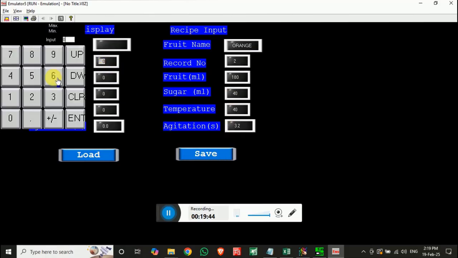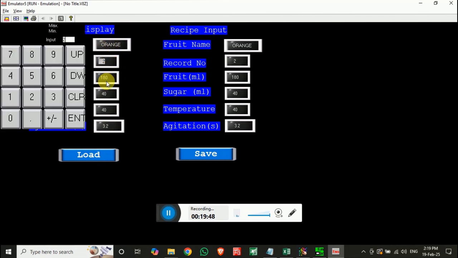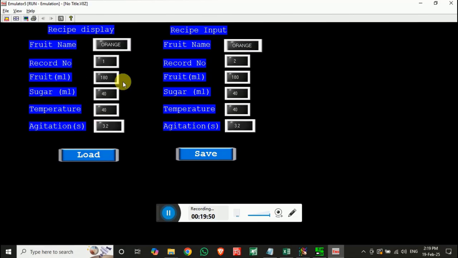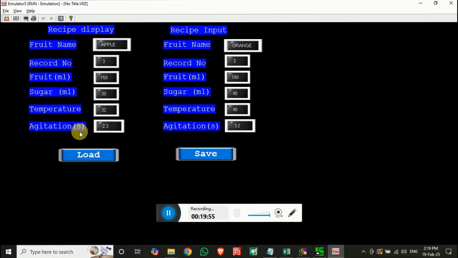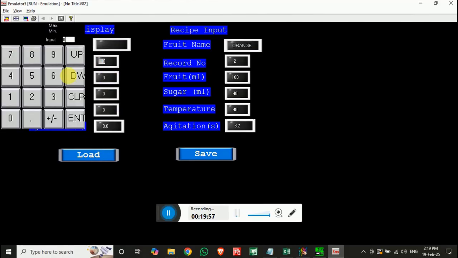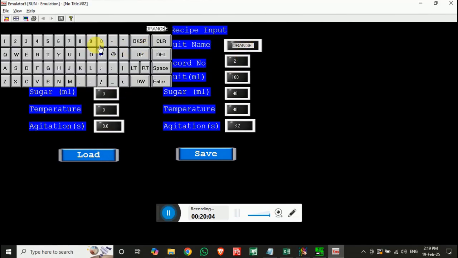To check the record, enter the record number on the display side and press load. Finish entering all the given record data.